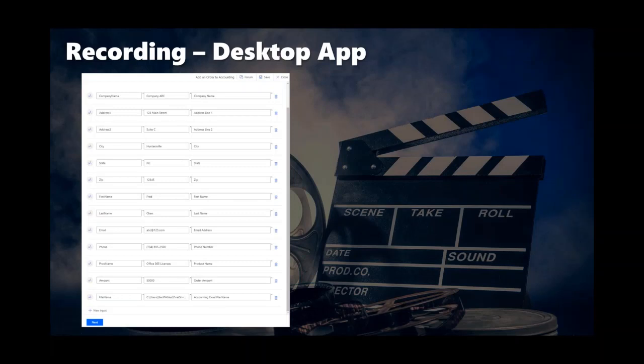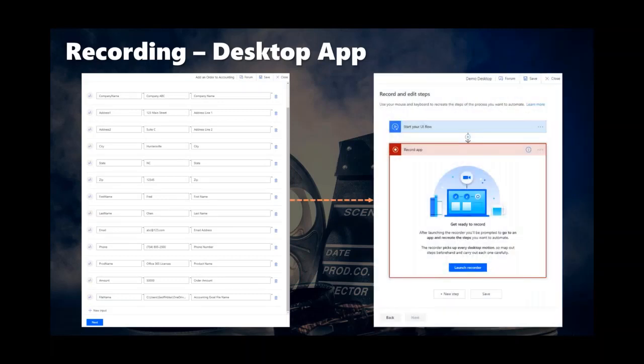So if you remember seeing all that data that got keyed into Excel, I've defined each one of those values here. I've given it a name. You plug some sample data in just as a starting point. You're going to substitute that sample data. And you're also required to put the description in, which is a little bit of a pain in some cases because oftentimes the description is exactly the same as the name. But you define all of your input data, all the stuff that you might be keying into that desktop application there.